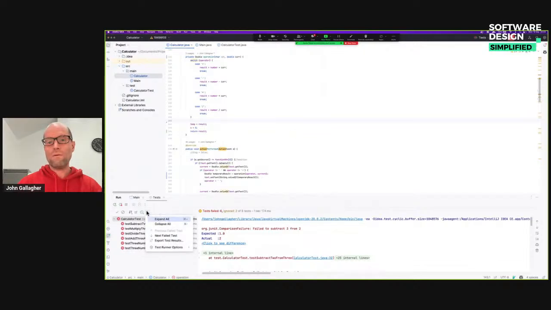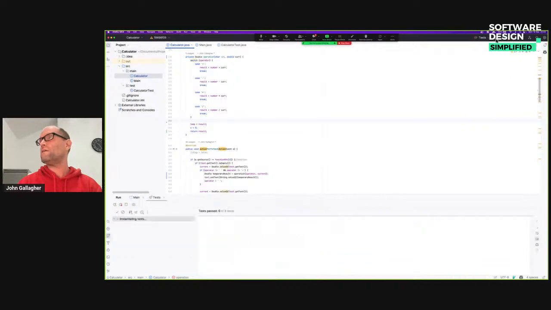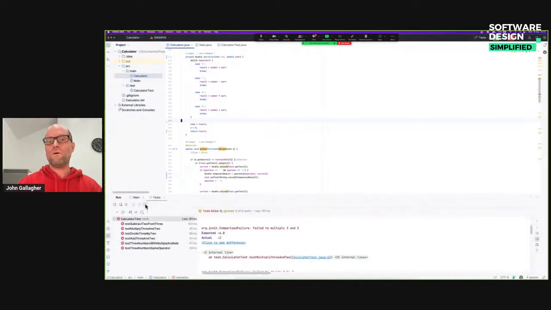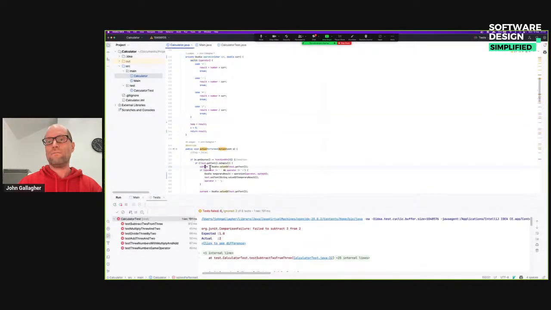No, this one. This one has an auto test toggle. Oh, nice. So now when you run the tests, you don't have to run them manually. Very nice. So let's stop the test, and then you just change the code, and when you change the code, it'll run the test. Very cool.